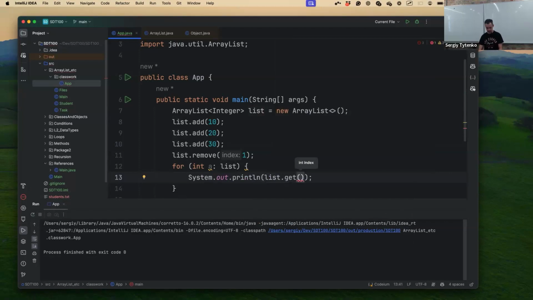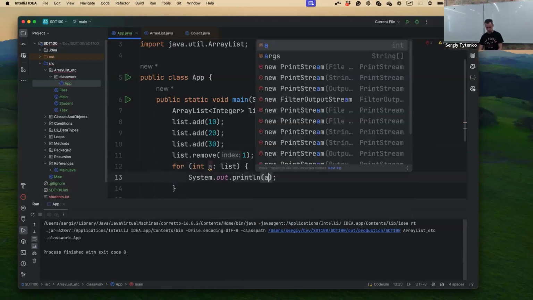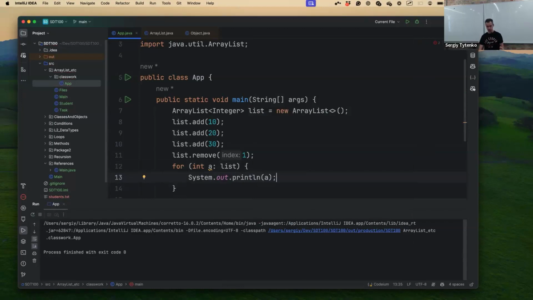And again, we don't need to access elements by index because we already have this element A. So we could do it like this. We just traverse this list and get elements. So I will run the program. So you see that we have 10 and 30, and we have no 20 because we removed that.